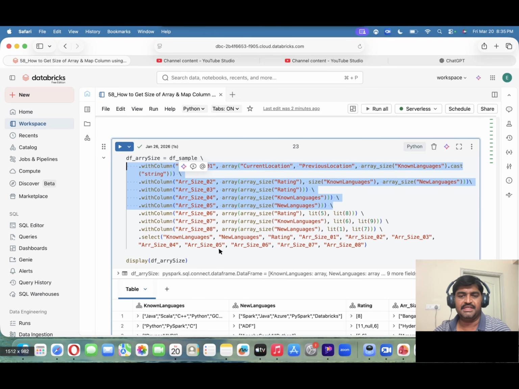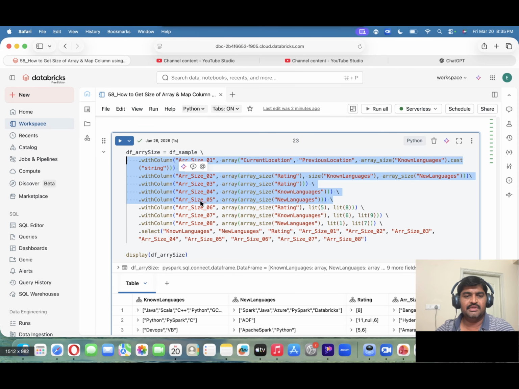What I additionally created is this particular column, which I created by using array_size on rating. If I see rating, here I have 1, so this size will come as 1. That means array size of rating for this particular row is 1.